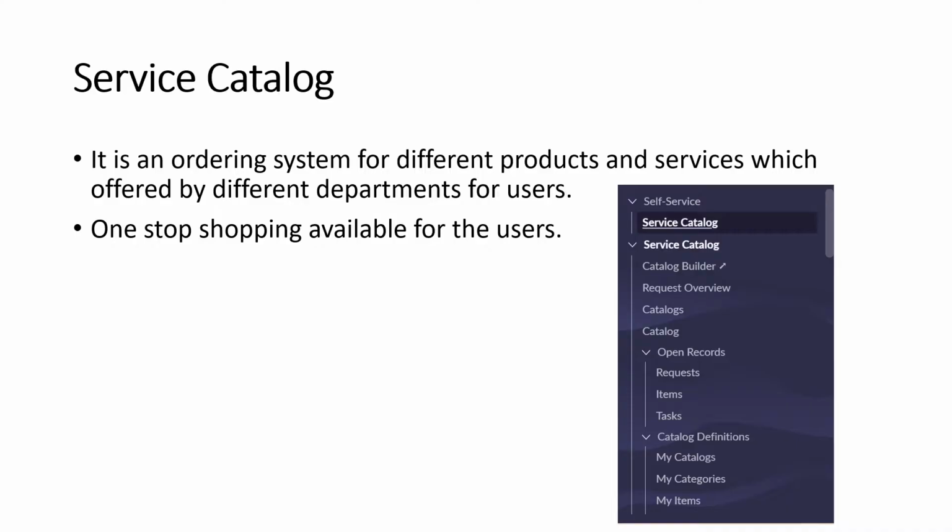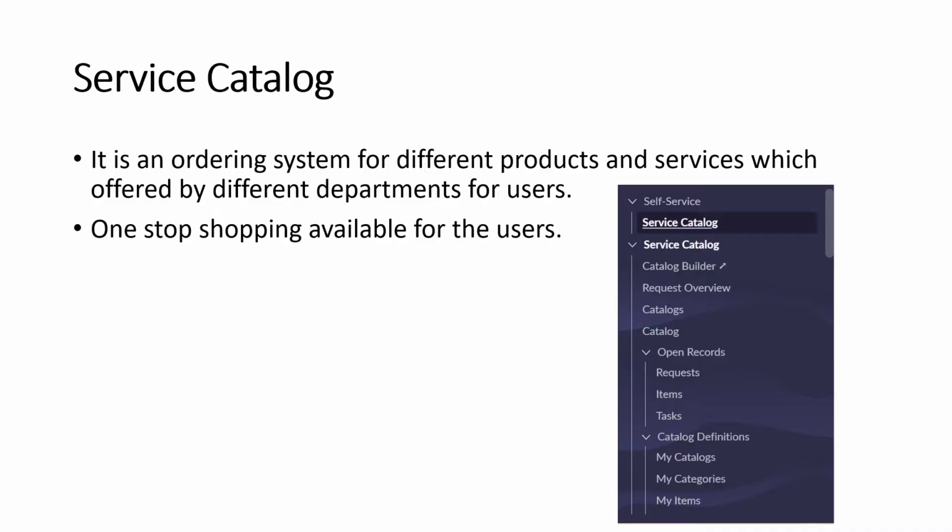Now let me tell you how service catalog is like an Amazon experience in short. Suppose you are supporting a company ABC, and that company has different services and products available, and they want their customers or clients to be able to order them from a particular location inside ServiceNow, and that location is the service catalog. That company wants its clients to order things from its own ServiceNow. They include the price and everything so that users can have a better experience. This whole service catalog is configured inside ServiceNow. You remember in the first class of ServiceNow, I told you ServiceNow is a very powerful tool and you can do a lot of things inside it.